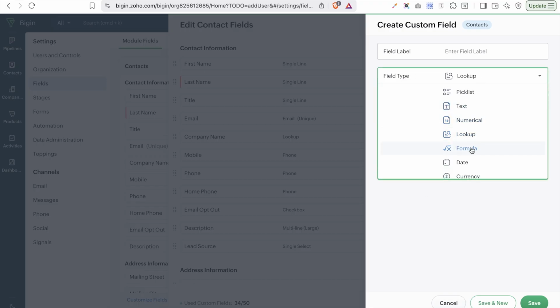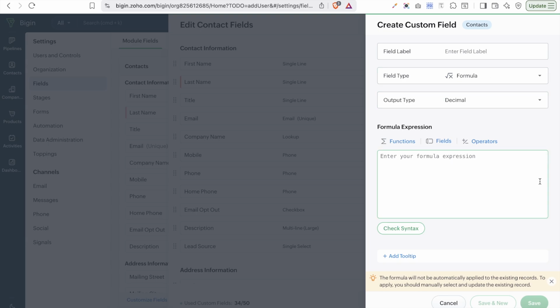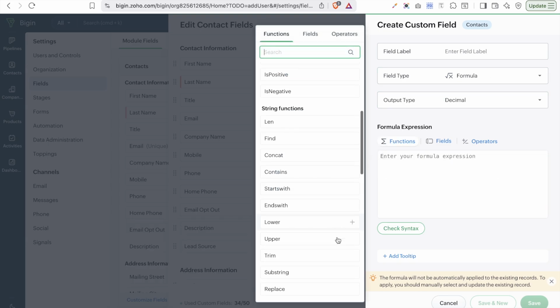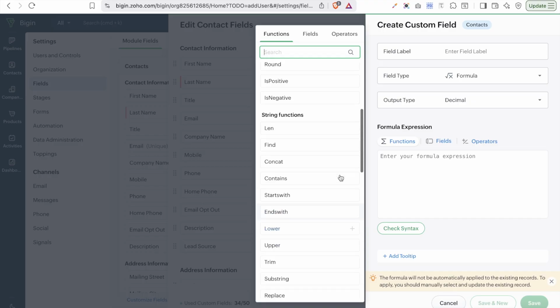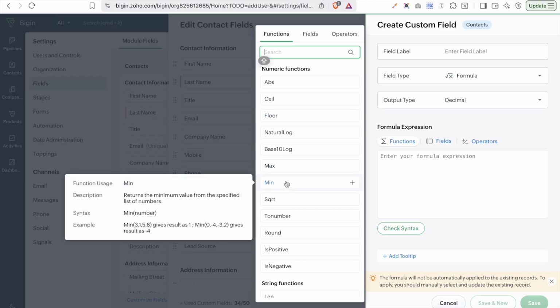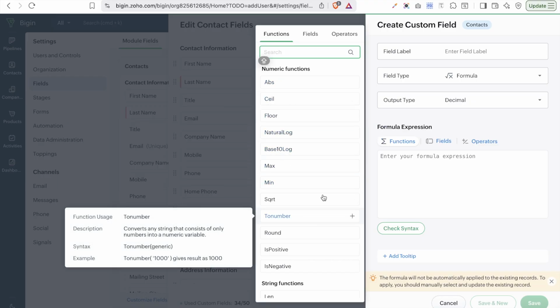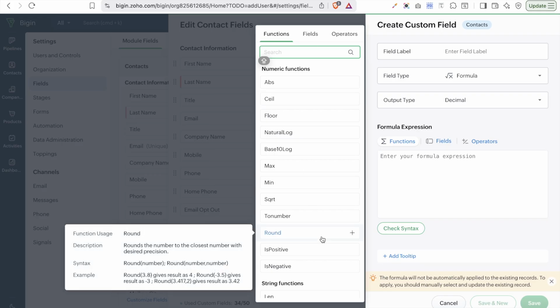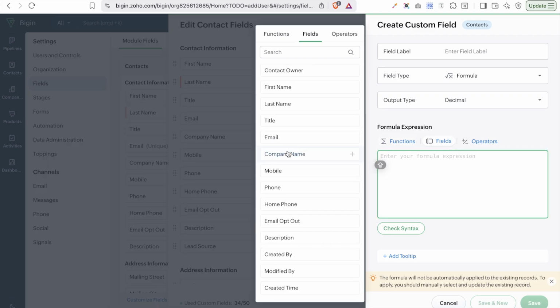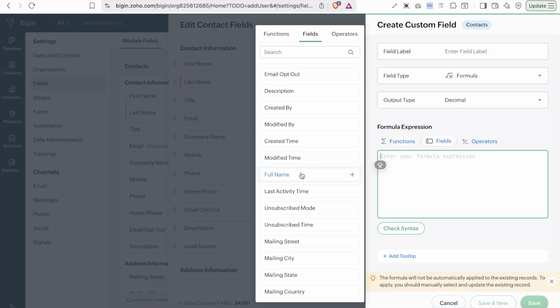And for the next one, we have the formula field where you can create different formulas. You can calculate dates, you can calculate time, you can calculate year, you can also subtract, and you can look for the maximum number. You can do all of these functions in Zoho Bigin. So I will advise, they have a page where they explain all of this, so you can check it out. You can also calculate your fields. So for instance, if you have the total times quantity, or if you want to calculate something like the commission, or the percentage of something, you can use the formula field for that.